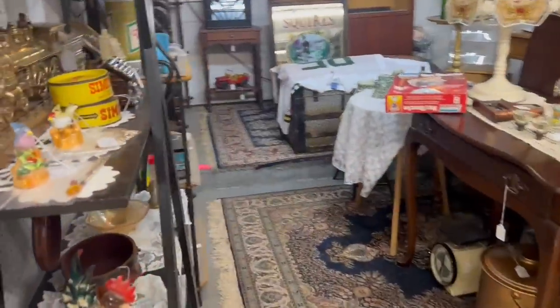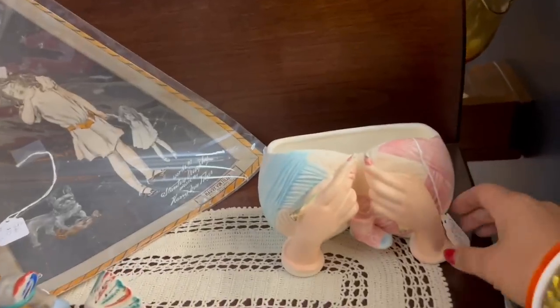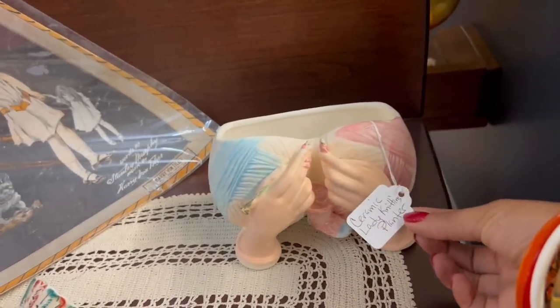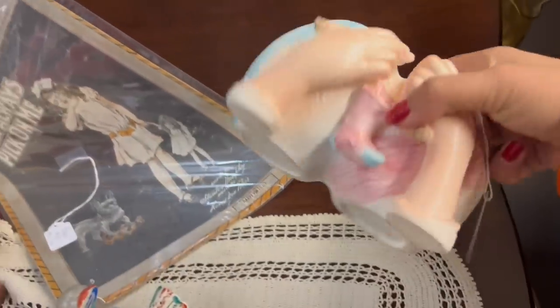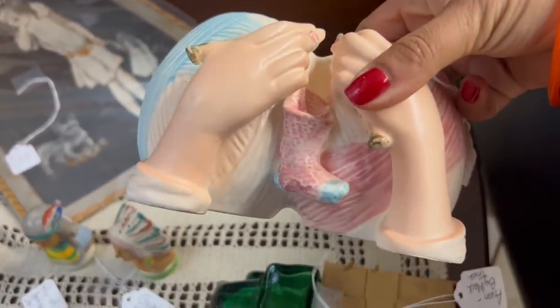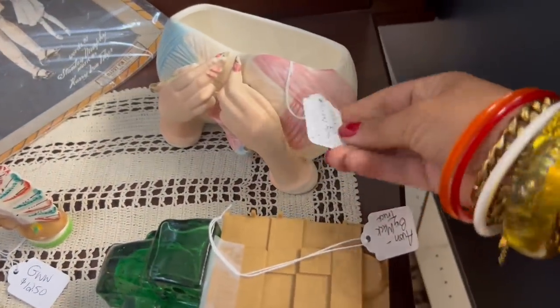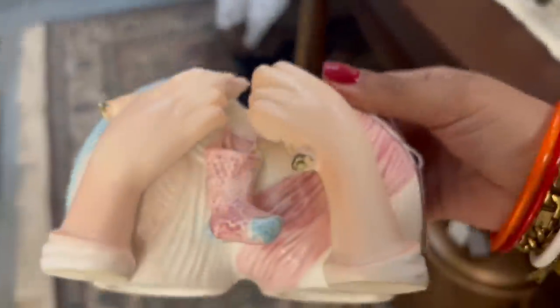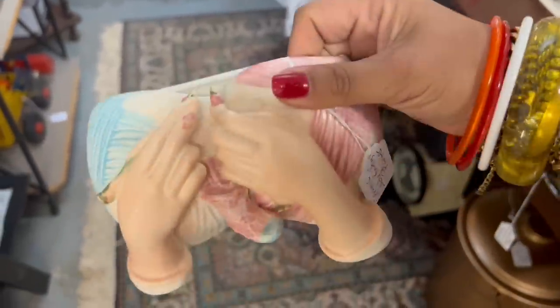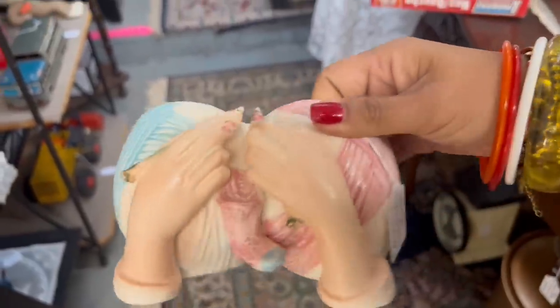I remember I had a lot of fun going through this booth. What is this planter? Ceramic lady knitting planter — Samson Imports. That is really different, I've never seen that one before. $8.50. I feel like I'd be remiss if I didn't pick that up just on principle. So strange. Does it have any cracks? No? Looks alright to me. I think I'm going to grab that.